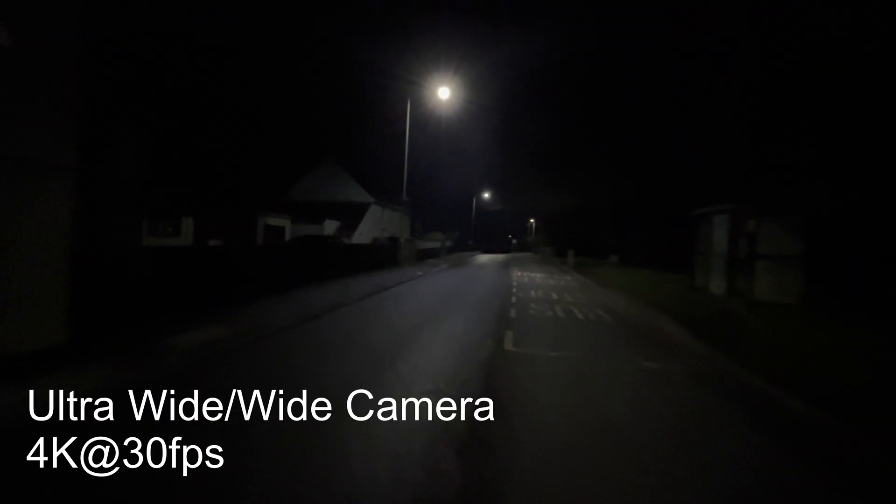The selfie camera can record up to 4K 60 using the high dynamic range option. We've not used the 60 frames per second because it looks like this and in my view it is almost unusable for any kind of video application, but I just wanted to include it as part of the test just to show you how it looks, because I'll inevitably get asked in the comments if I'd recorded at 4K 60 from the selfie in the high dynamic range option.